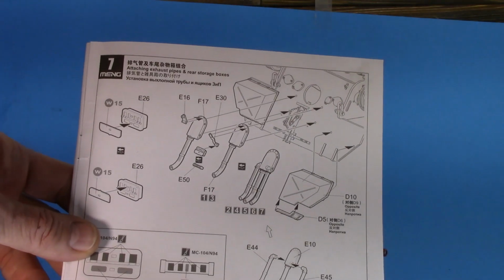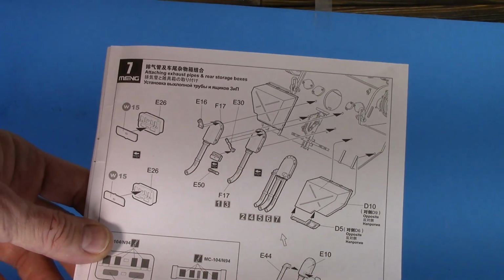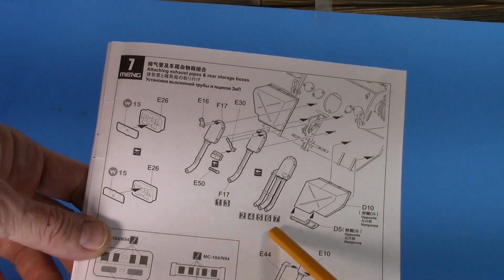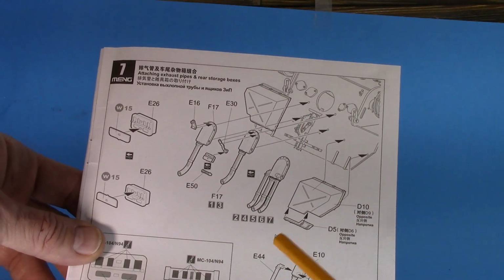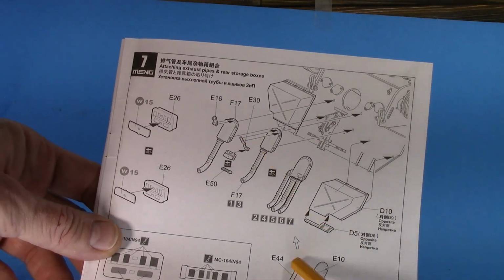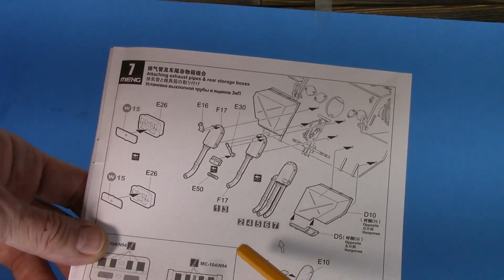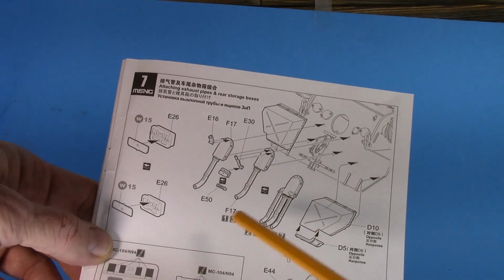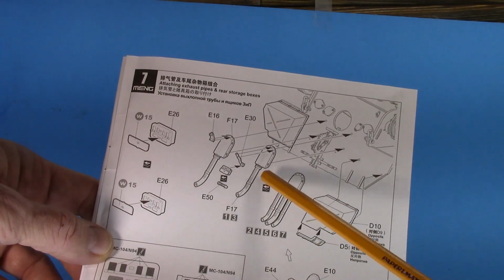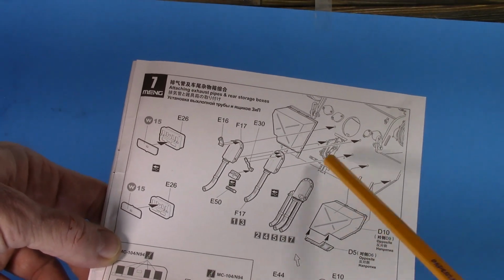Okay, now the exhaust system that gives you 2 different styles of exhaust, the singles or the multiple exhaust. You have 7 different options depending on what kit you decide to build. You go from there. I wanted to do this one, but for some reason I ended up doing this one. I don't know what happened here, but I just wasn't paying attention when I started gluing these up. I just glued them up and everything was all solid. You know what, the hell with it. I'm just going with the single one.